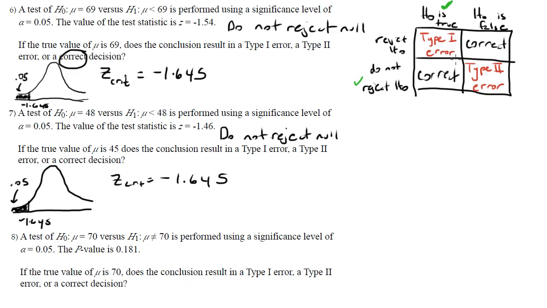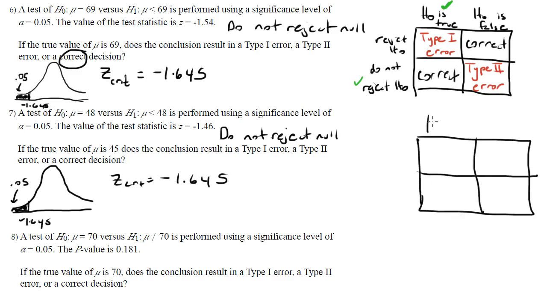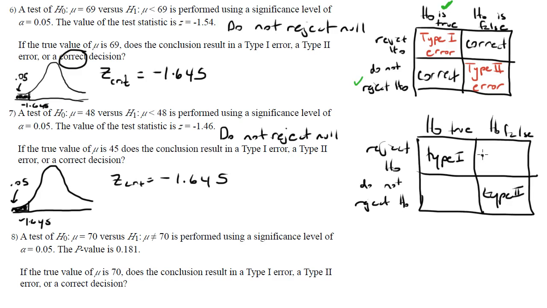Okay? So I'm going to draw this table. Do I need to draw this table again? Yeah, let's draw it again. The bane of my existence, drawing tables. So H0 true, H0 false, reject H0. It's hard to write small on this thing. Do not reject. I mean, my handwriting isn't beautiful, but, you know. So here's a type 1 error, type 2 error. Here you're correct, here you're correct.